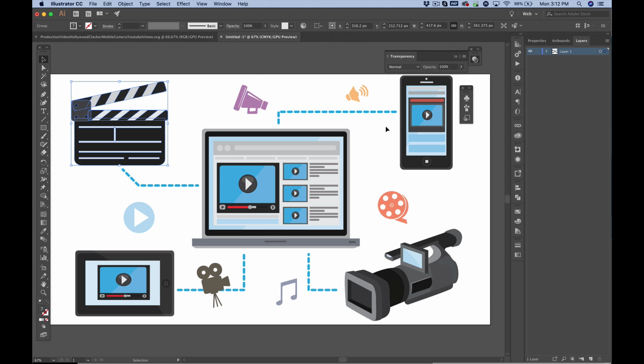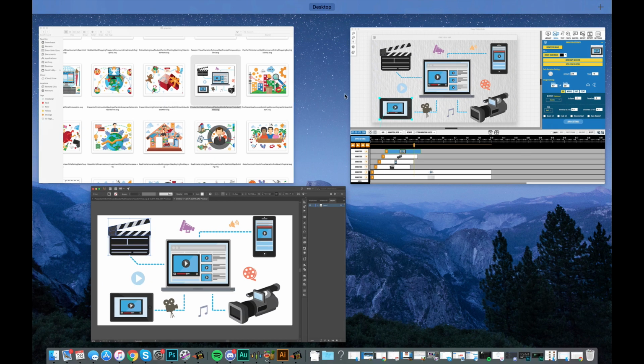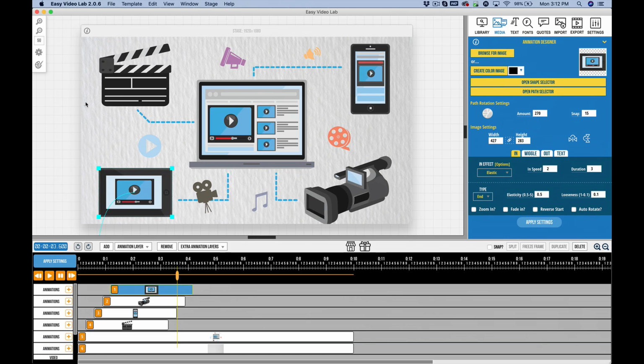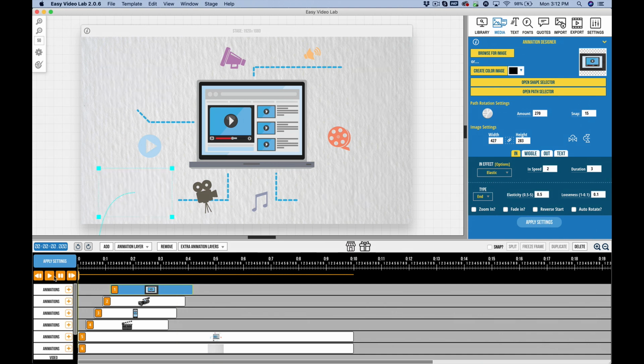I didn't actually have to size it. It was already perfectly sized for that. But whatever resolution you're going to use in your video, you want to probably do that. So if you're going to use a different resolution, like a smaller, 1280 by 720 or something like that, you can do that, and it'll save you a little bit of sizing and so forth. But that's how I put these pieces together for this cool little animation for Animation Designer.